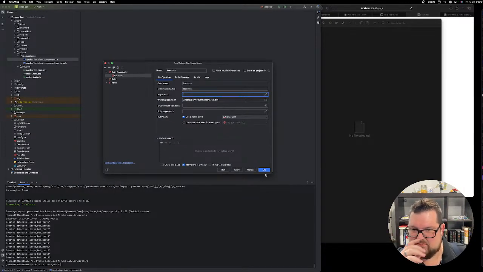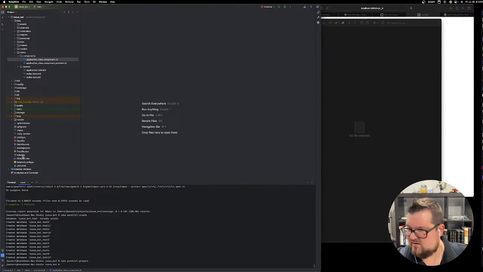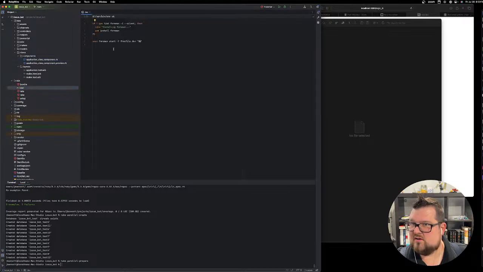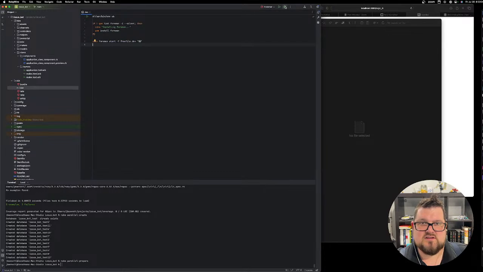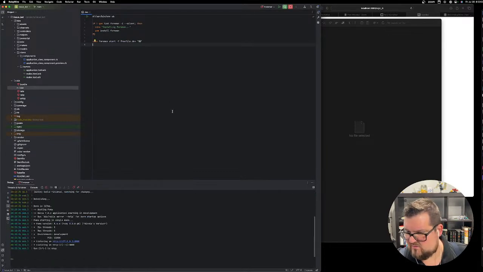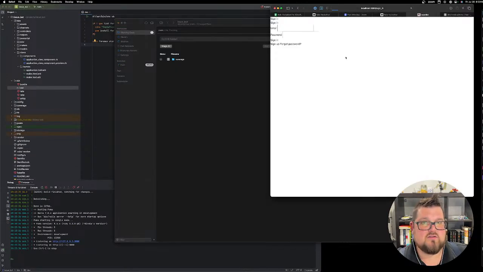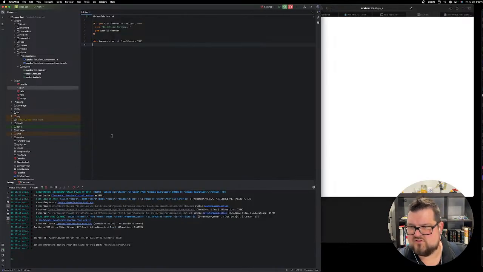So let me save this, and if we look at what we're doing in our bin dev, this is running, so it's foreman start proc file. All right, let's bring that up here. I'm using RubyMine for my editor, and let's see if that's going to work well. You want to save that. Good. So let's see if we can debug. Okay, good. And if I refresh, that looks good. Okay, so it looks like we're good running there.